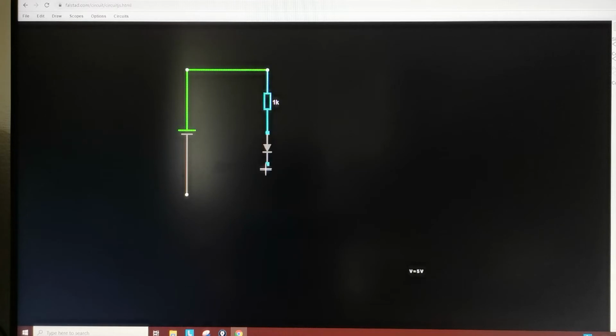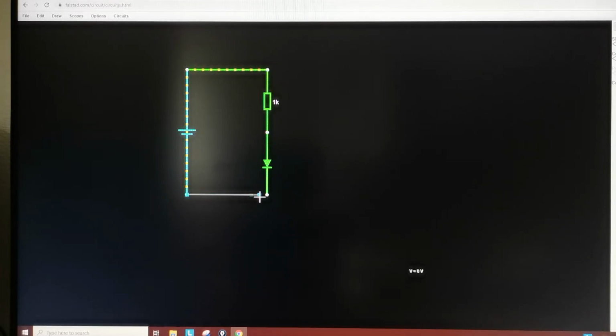Hello again. Let's look at how a diode operates within a basic electronic circuit. So again, I'm going to press V to draw a voltage source, and we get a DC symbol for a battery. Remember that positive is the long side of the battery here. By dragging it up the way, we've got positive at the top, negative at the bottom, which is what we want. Press W for a wire, R to draw in a resistor, and then D to draw in a diode.